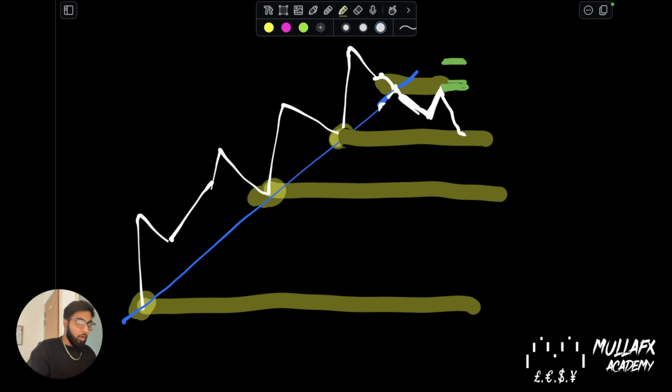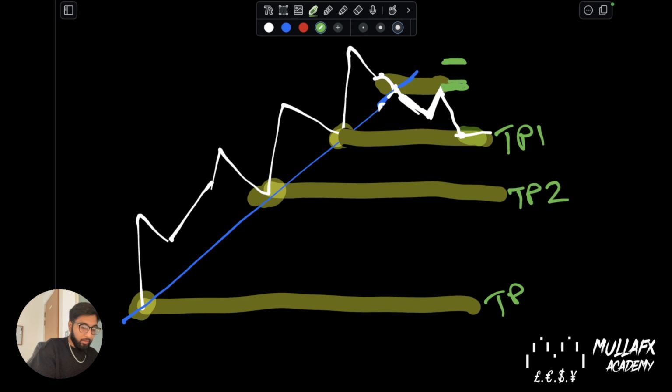So whenever we have a trend line break, we have a break of structure, a retracement to either the support or the trend line, and then we go toward our targets. Our stop loss will be above the support or resistance, and our take profits 1, 2, and 3 would be TP1, TP2, TP3. And that's how you would trade using the trend line break.